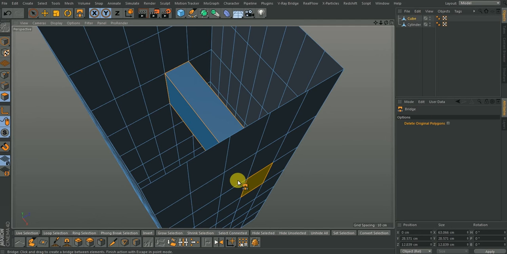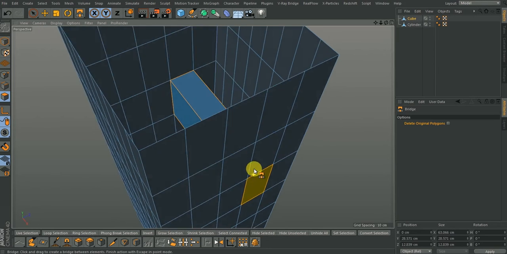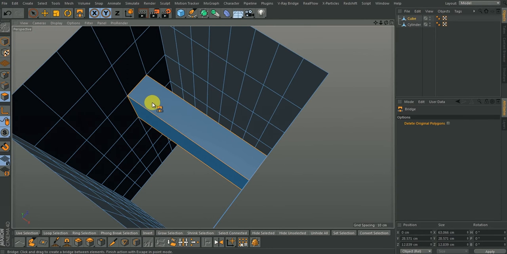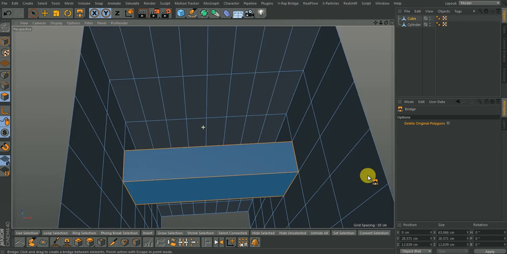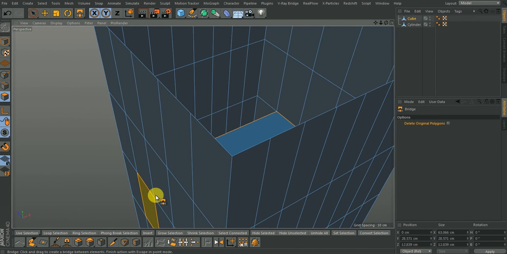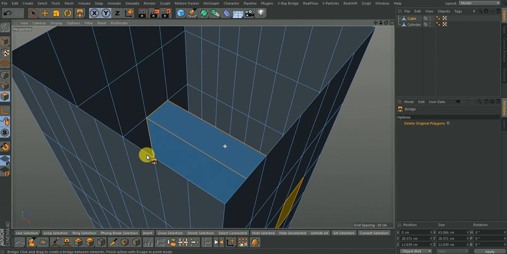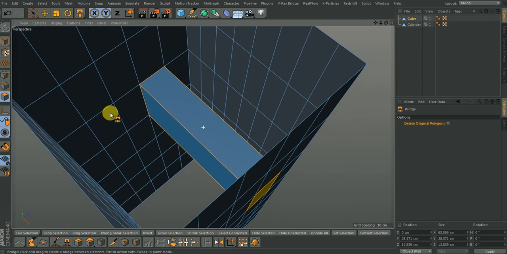Alright, so let's look at what this does. Now, as soon as you bridge two polygons, it creates the interconnection between them, but what happens is that it closes the two polygons behind them. So the two polygons are closed. And if that is your design or that is what you intend doing, fine.